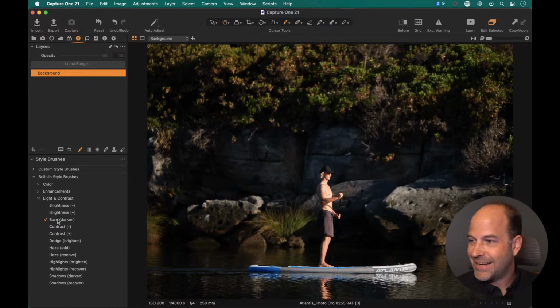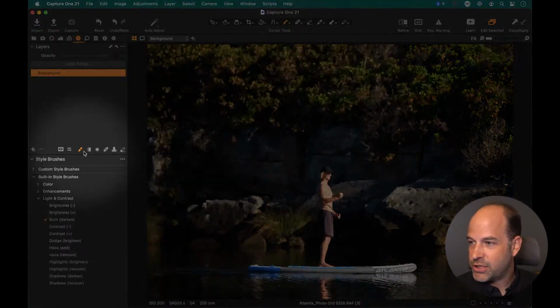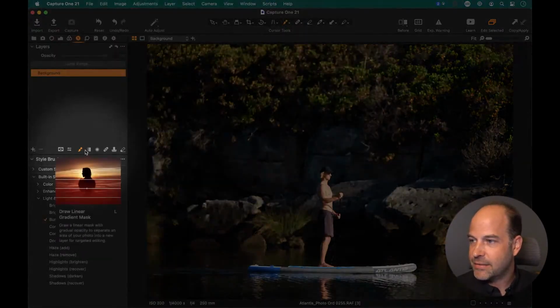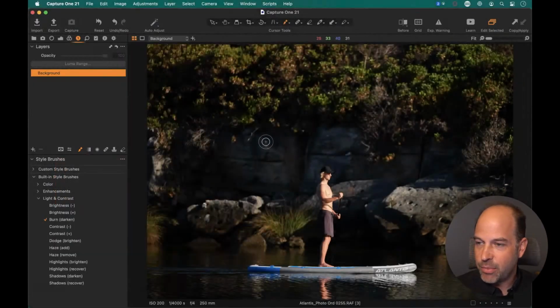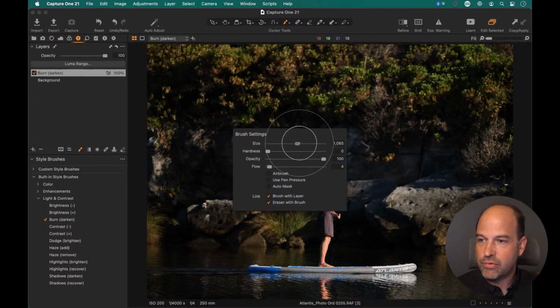So as soon as I click that, you'll notice my brush cursor tool gets selected. So it's already picked out my brush like so. Now I can move onto the shot and then adjust the size of my brush to fit. So I can either do that with a right click and then bring up my parameters. So I just want to darken down a couple of hot spots.